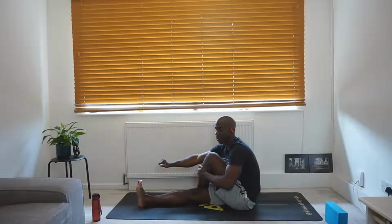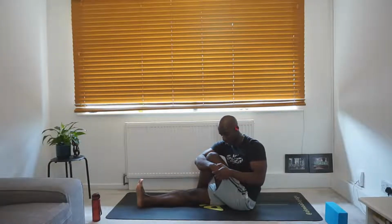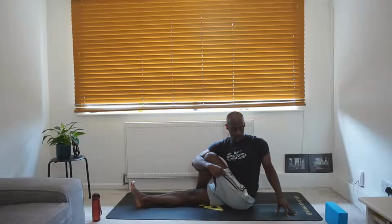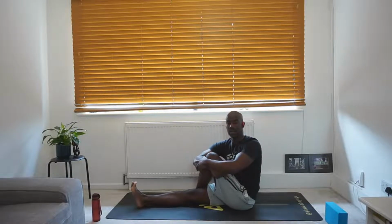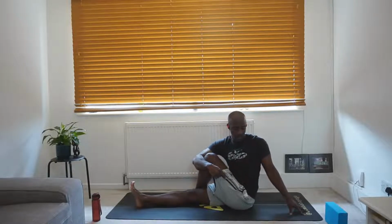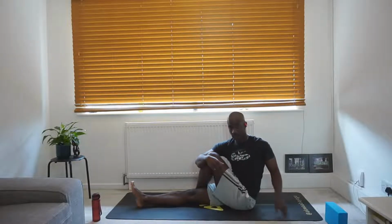Again, take the right hand on the outside of the left knee and use the crease of the elbow. Again, whichever suits your practice today. On the inhale, we'll sit up nice and tall. And on the exhale, coming into the twist. You can either bind the arms. Let's take the left arm, left hand to the right elbow. Place left hand behind yourself for number 2. Another 1. Gently release out.